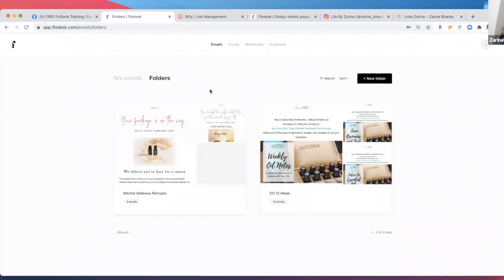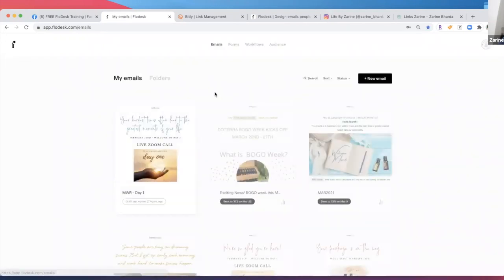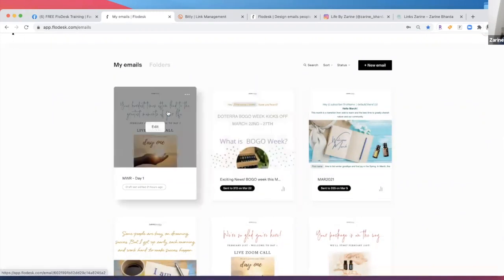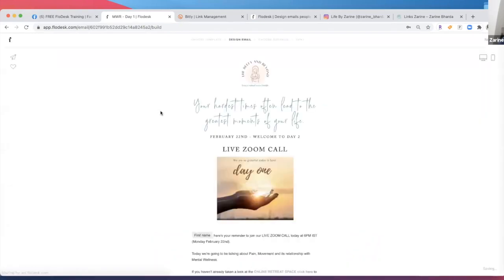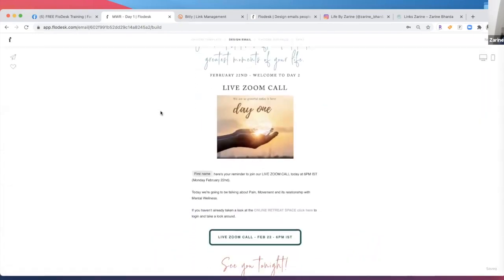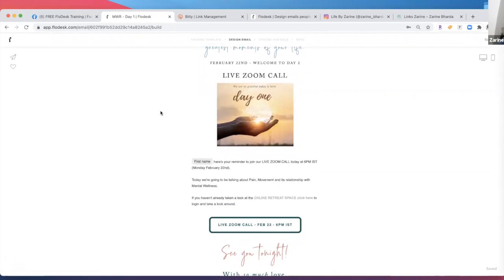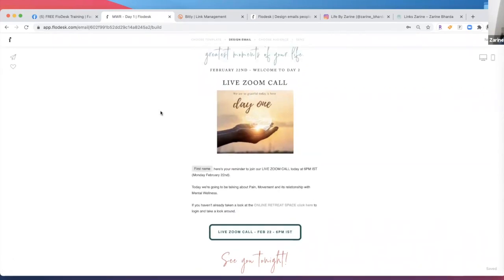So that way all of your emails are categorized into one place to keep them as organized as possible. Or you can always go into the My Emails and see them from here. So for example, in here, if I click on this, it will then take me to the email. So if you are editing an email from here, it does not automatically reflect in the email in your workflow. So that's where you want to make sure you go in and do that.